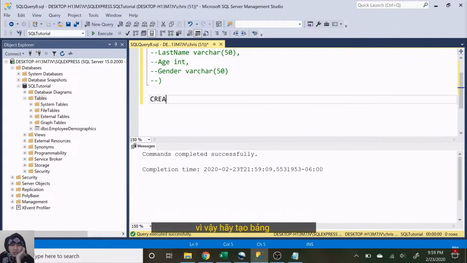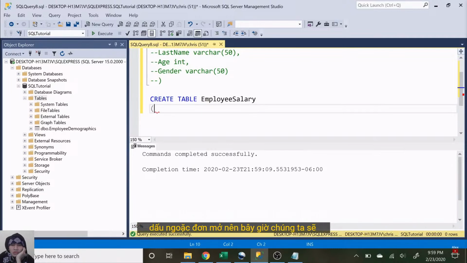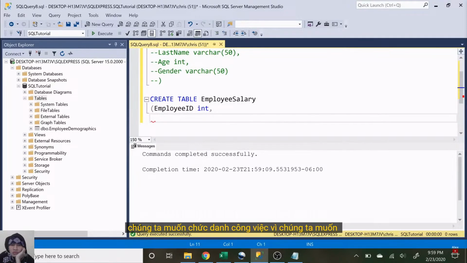So let's do create table, and again we need to name it, and enter and open parentheses. Now we're going to do the same thing. We're going to do employee ID. Let's make that an integer. Now we want the job title because we want to know what they do, and this one is going to be varchar 50 because we keep it pretty simple.